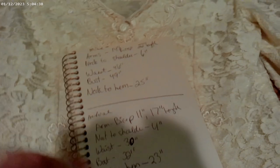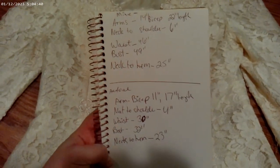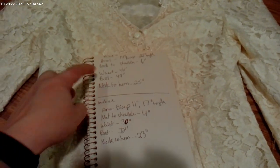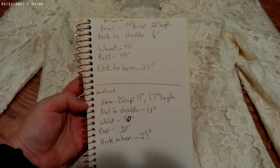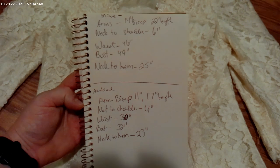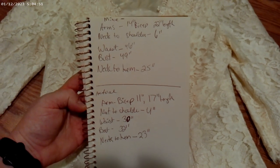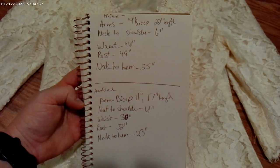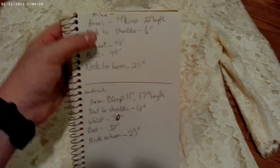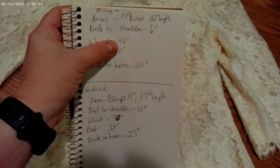Please excuse my terrible handwriting, but this is what we have. These are my measurements up top, the measurements that exist currently here on the bottom. As you can see, the bicep, we're lacking about 3 inches there. Length of arm, way too short. You've got 17 inches of length here. We need about 22. Neck to shoulder needs to be 6 inches.